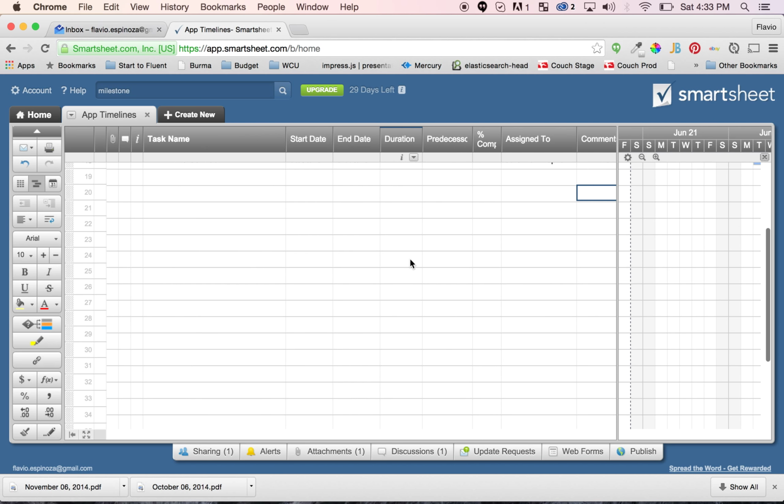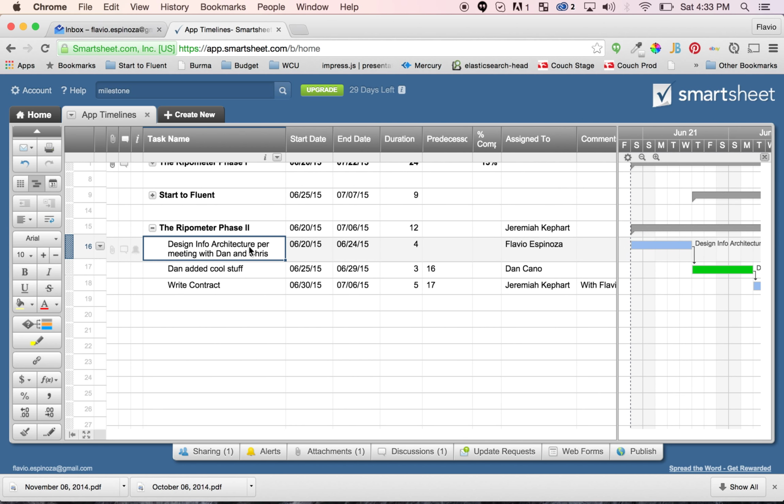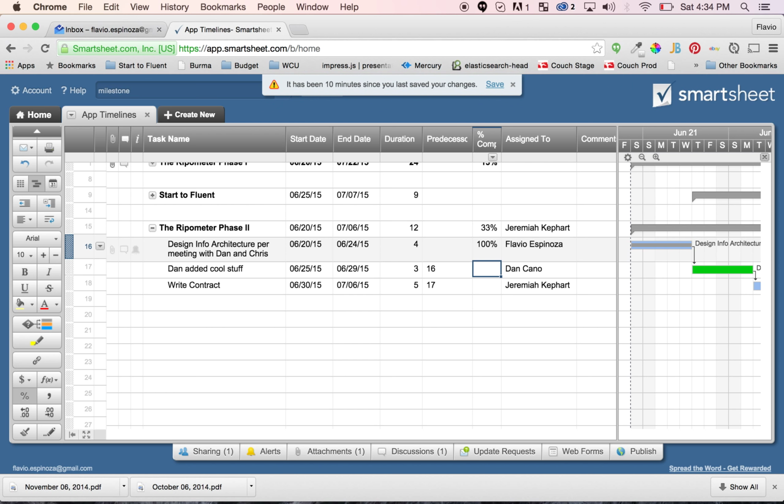And then we can say, okay, the design for the info architecture is 50% done or something. 50% done. That's what it's here. It's just put 50. And it tells you, oh, then if this is 50% done, then the overall project is 70% done. Well, what if this is 100% done? Then we're 33% done, and so on. And this all calculates and fluctuates.